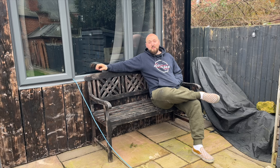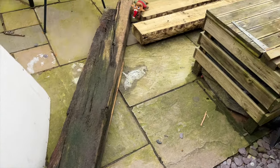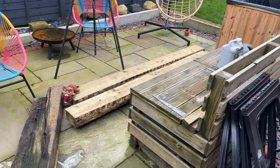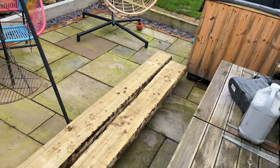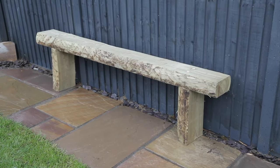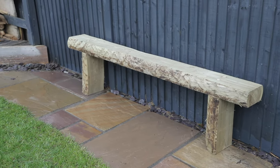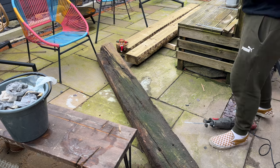In today's video I'm going to be making a new bench to replace this one on the top patio. I've got three sleepers to use: a reclaimed sleeper that I picked up for free and two live edge sleepers that I bought from a local timber merchant. I'm going to be making a simple sleeper bench out of the two new sleepers in a separate video, and in this one I wanted to try out some power carving.